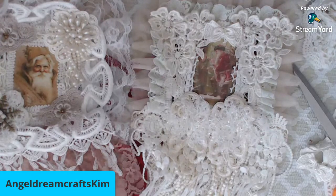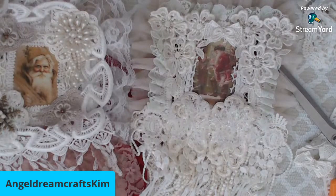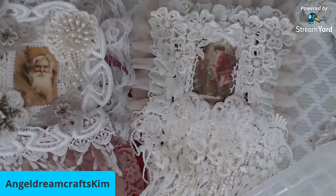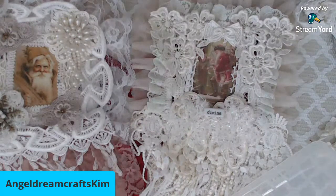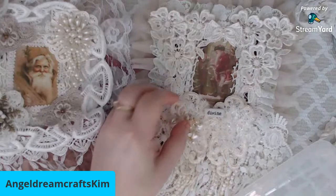Okay, so let's see what we've got to put on top of the snowflakes. What do we have? That says divine, which would be cute. What can I put on those? What do I have for doodads and things? I do have these. Those might be cute.